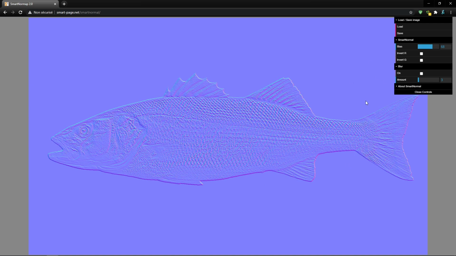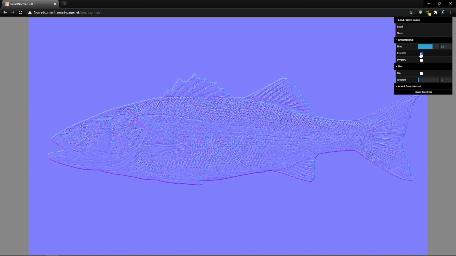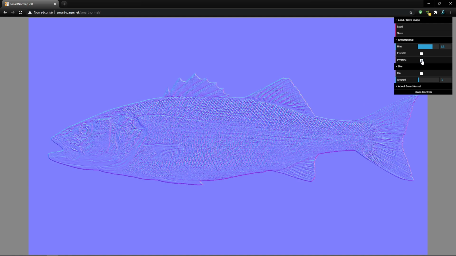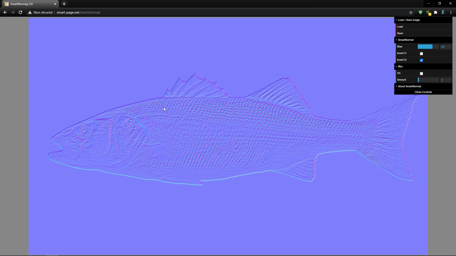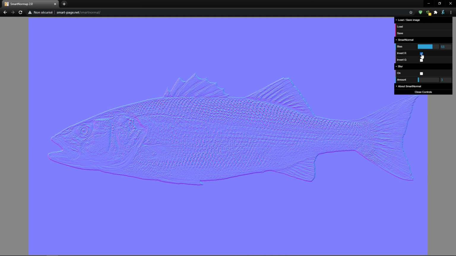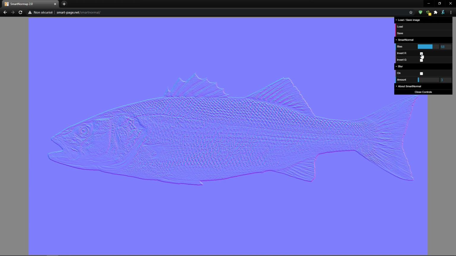You can also manage the invert R and the invert G. If I invert G, for example, you can see that it will invert the normal map. It's not really what we want. Same with the invert R. Sometimes it works, sometimes not, but here we will keep it like that. We will just enable the blur to remove a little of the noise we have behind, but it's a little too much by default. Maybe I will decrease it to 1 something. Yeah, like this it will be good.